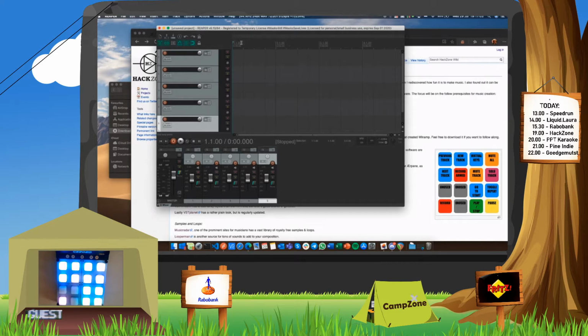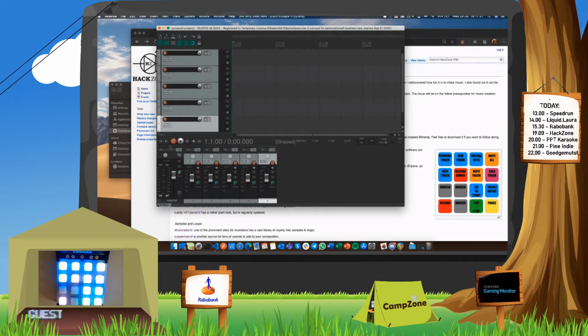And what you see at the top here is basically time, like the counter on your tape deck. What you see on the bottom here is a mixer, like the stuff DJs use to control the volumes and other aspects of your various tracks.